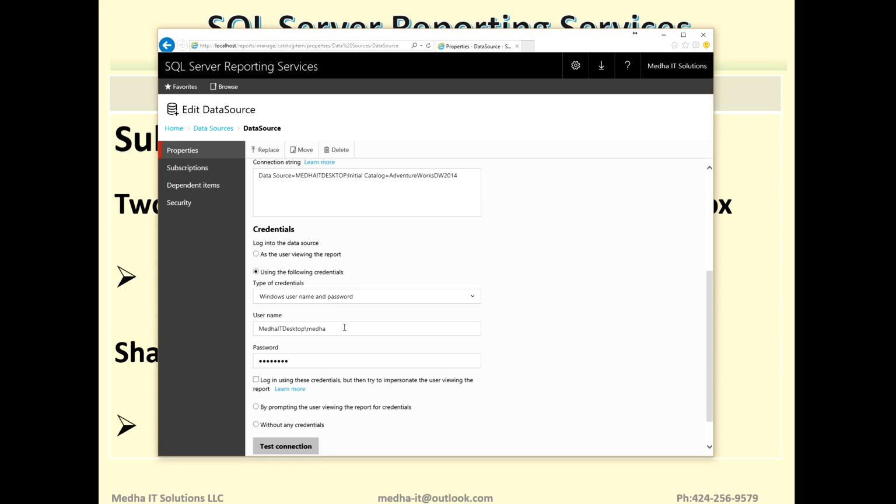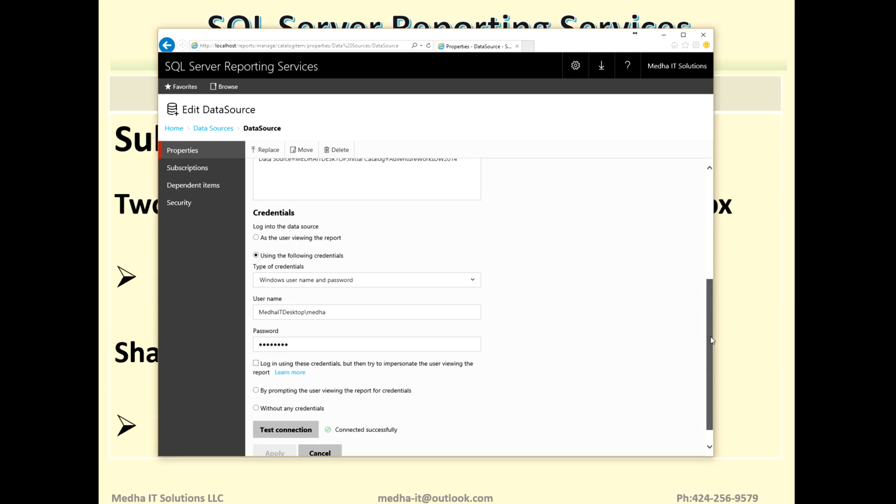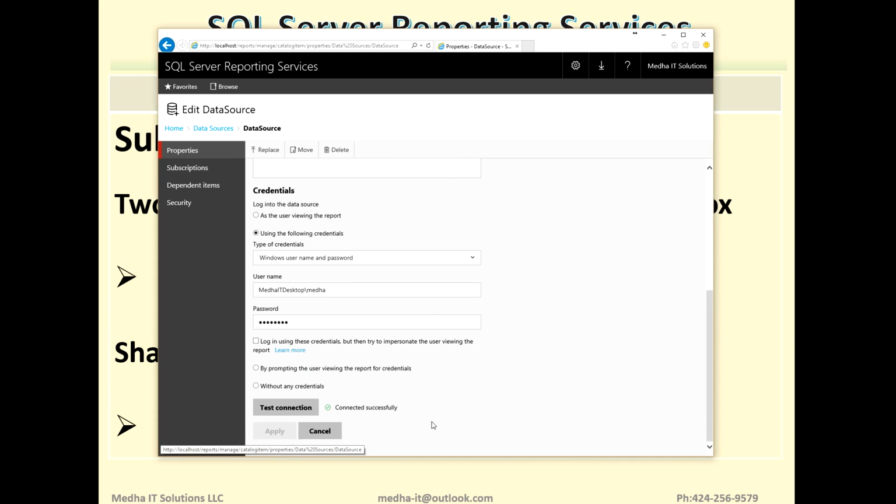Most of the time you will provide a service account that can access the data source. Once you provide this account, say test connection, which will validate your credentials and make sure that this account can access the database. Here it says connected successfully, which means this account is working.